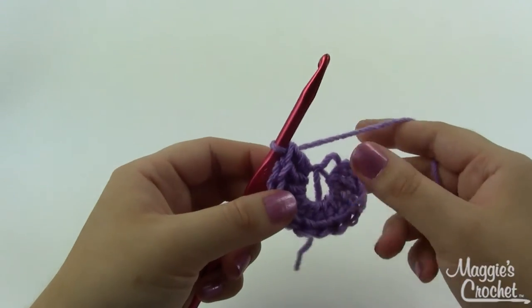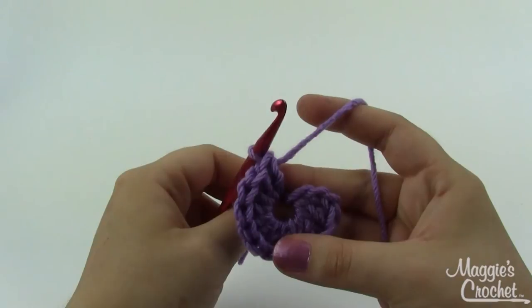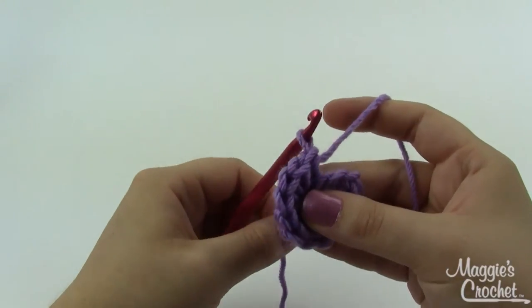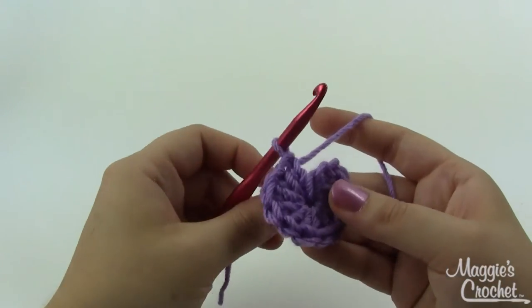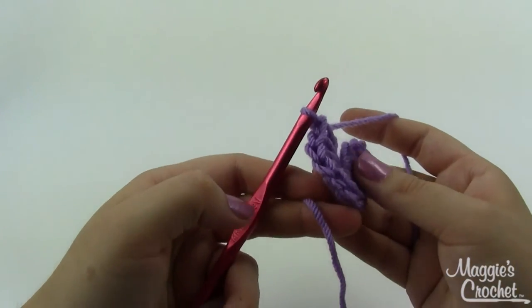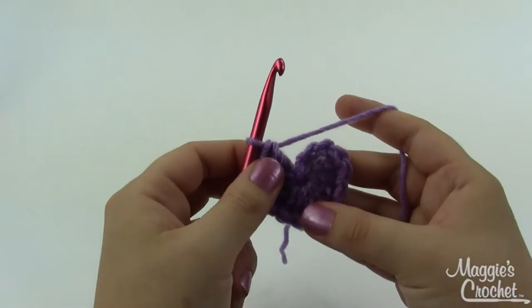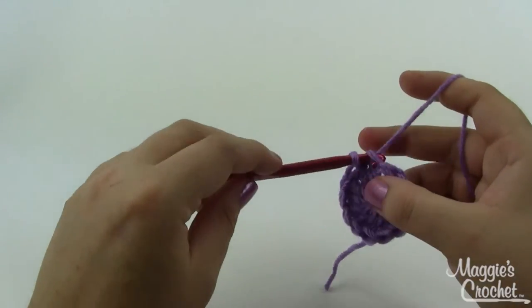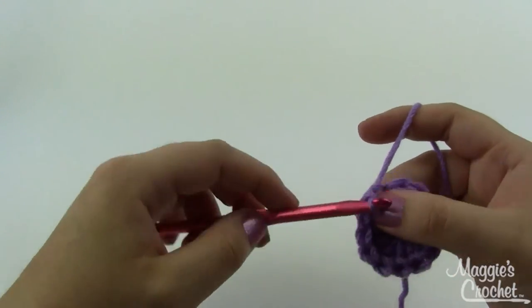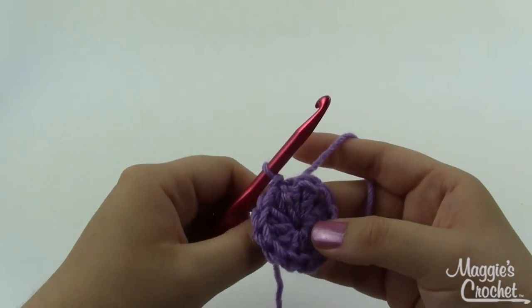So yeah, that's gotten pretty big, but you know what? We've got this tail left here from our slip knot, and if I just give that a nice little tug, it'll pull that right together. So make sure you tug that real nice and tight before you finish the send off, weave it in and all that. Now I'm going to join my round. I'm going to take my hook, go into the top of that chain 3, grab a loop and pull it through, and pull that loop through the loop already on my hook. And that's round 1, a nice little circle there.